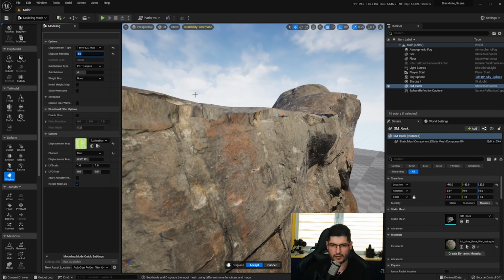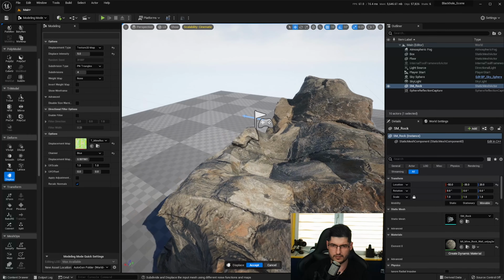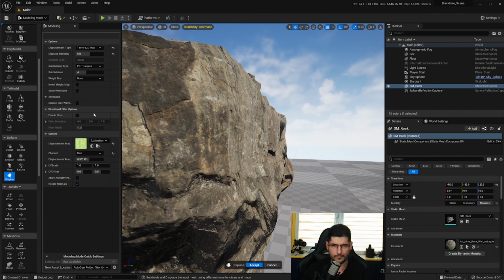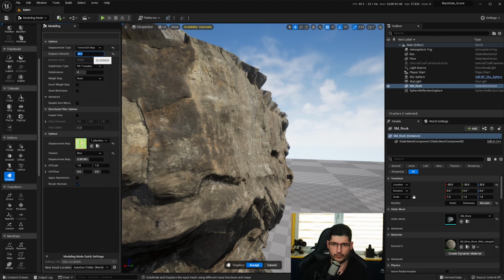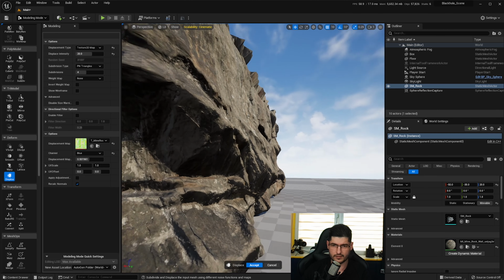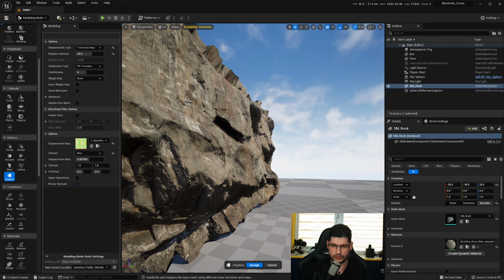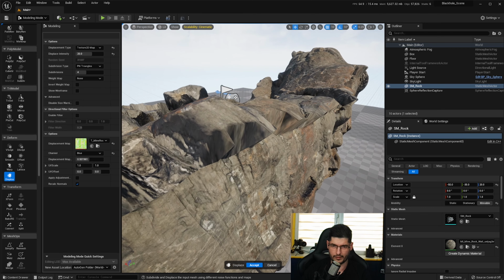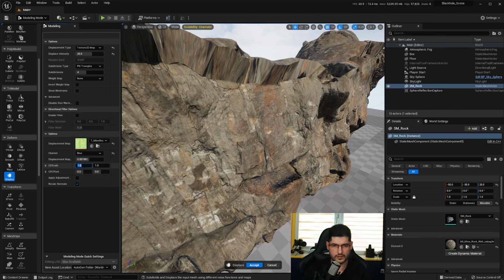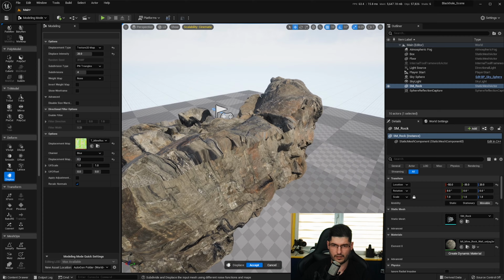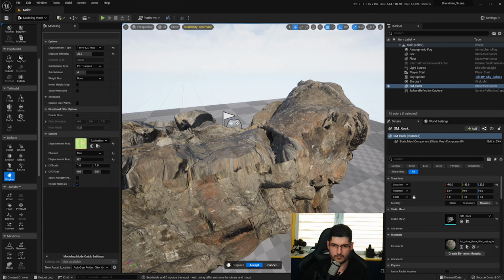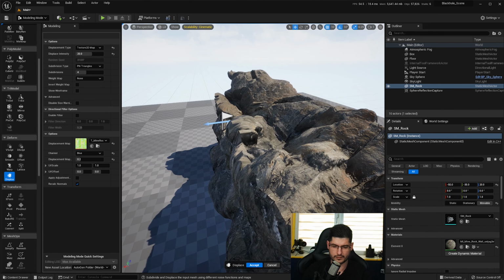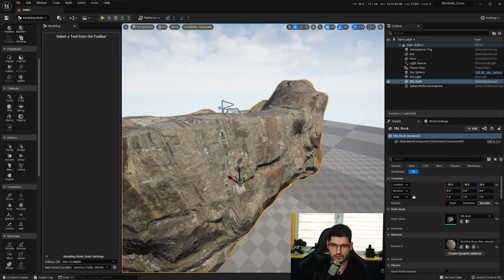Maybe we just want to put the displacement at around 5. Or maybe you want to go higher, 20. 20 is nice because it does displace it around here, which looks quite good, but it also creates this artifacting around here, which I'm not really happy about. Now you've got some UV scales, so you can play with the scales if you want to. Normally I keep this at 0.2, and you can see that just adds more height, but it's also creating a lot of artifacting. So maybe let's just Control Z, go back.